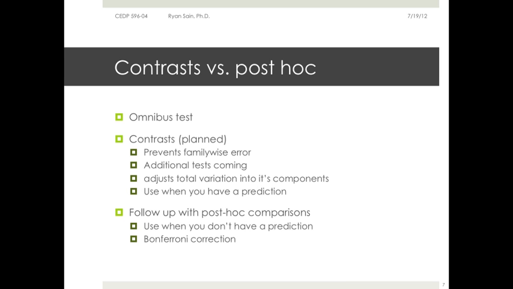But when you do that, we end up causing a power problem. In other words, it decreases our chance to detect an effect, assuming one's there, because we have sunk down that requirement for the type 1 error. We've shrunk that, and we did that with these post hoc tests because we didn't want to make a family-wise error, but there was no guarantee that family-wise error was going to happen in the first place. We just have to be prepared for that, and we have to do something to address that.